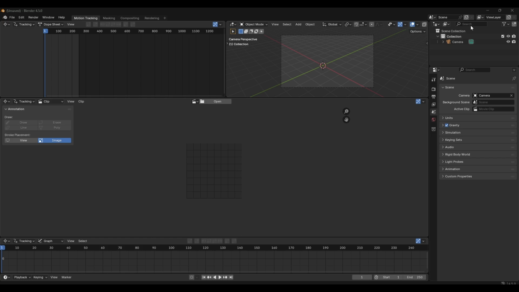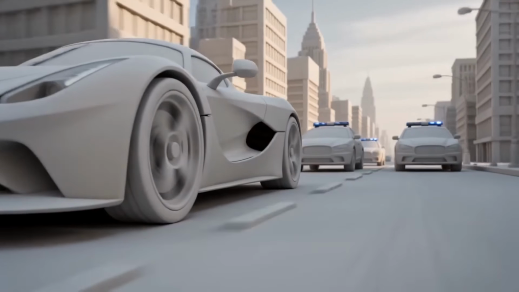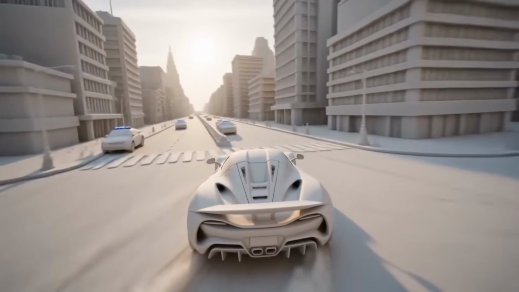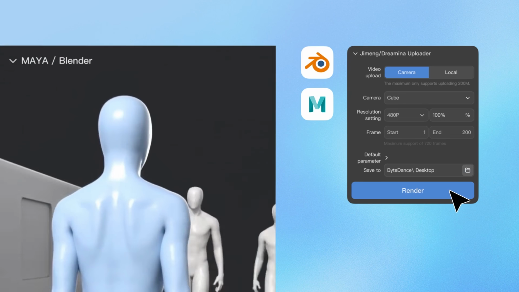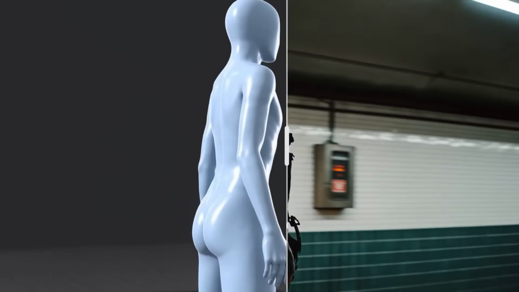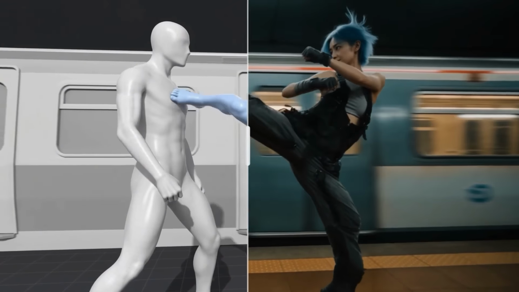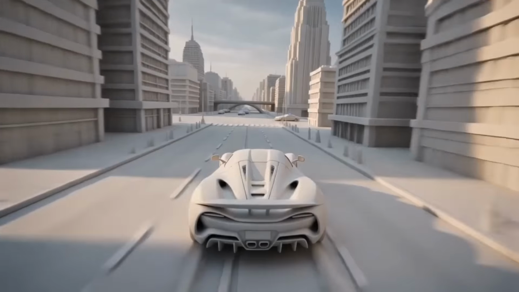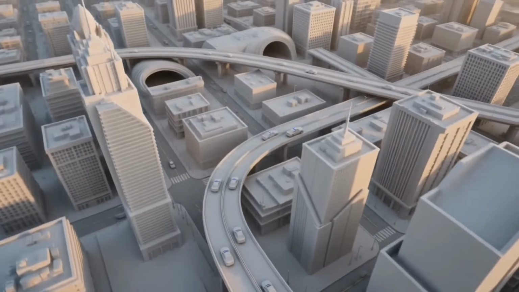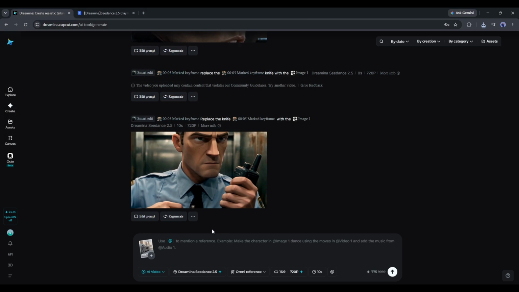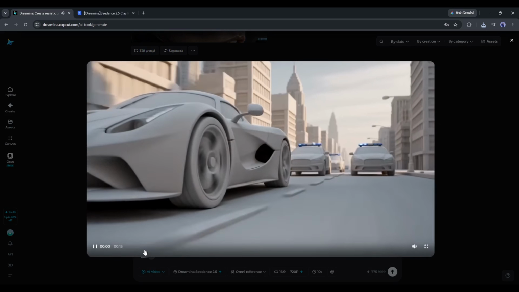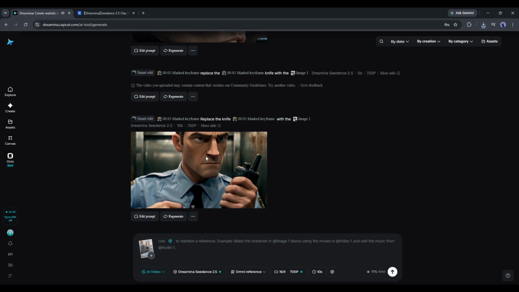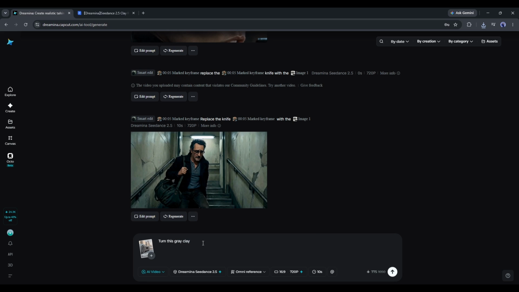Alright, now let's say you are a 3D animator working in Blender or Maya and facing a texture problem. You rendered a project in clay render mode like this. Now, instead of spending days creating texture, you can use the Dreamina Seedance 2.5 model to turn your clay into the final and textured video. I took this raw, untextured white model, just gray geometry, uploaded it. Now, you can add reference images if you have, such as model images, texture maps, etc. If you don't have any, just enter the prompt and then hit the generate button.